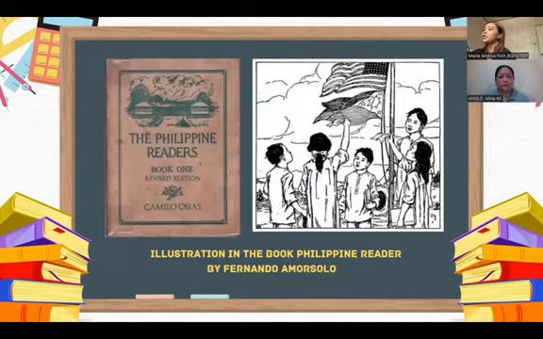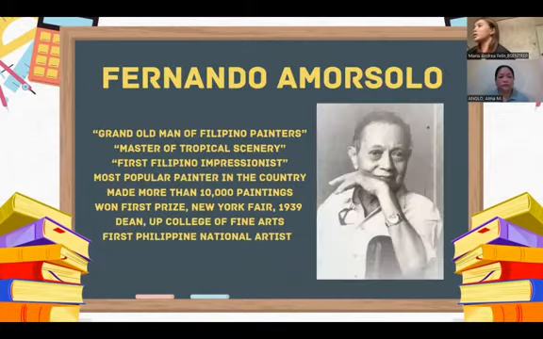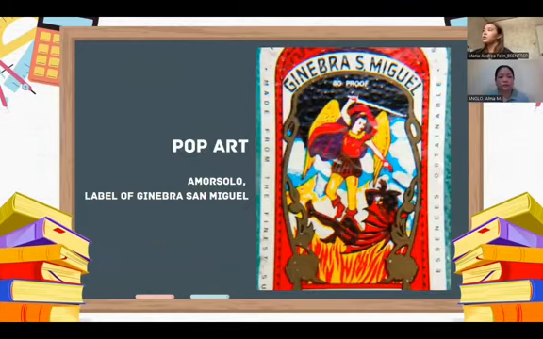Okay, illustration in the book Philippine Reader by Fernando Amorsolo. So we will discuss this also. So Fernando Amorsolo, a grand old man of Filipino painters, master of tropical scenery, first Filipino impressionist, most popular painter in the country, made more than 10,000 paintings, won first prize in the New York Fair in 1939, Dean of UP College of Fine Arts, and first Philippine national artist.